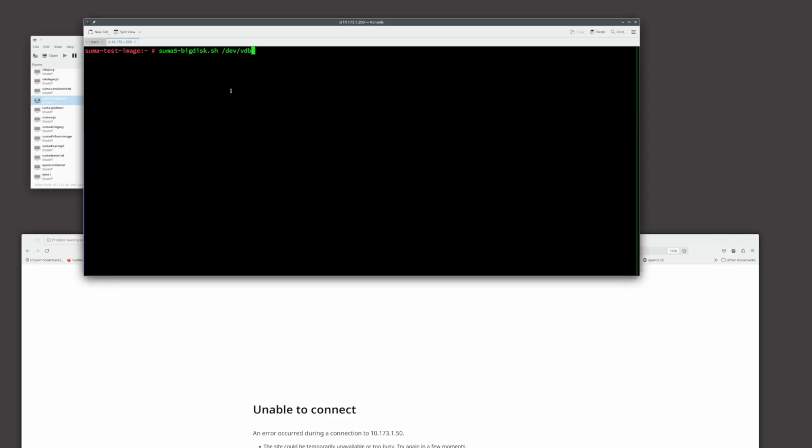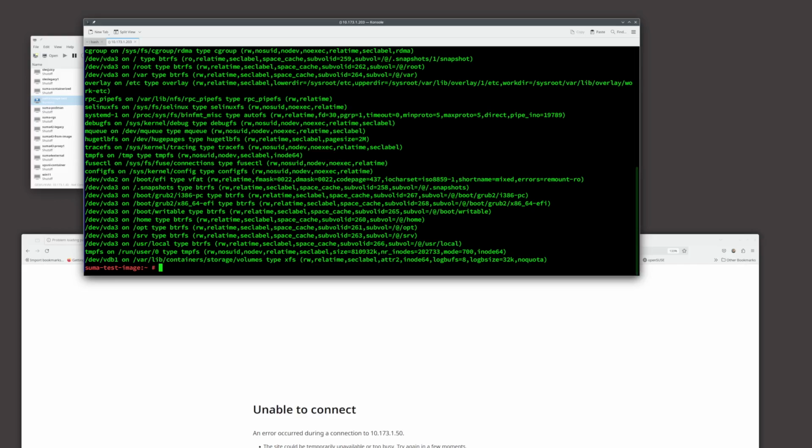So I run my script pointing it at my device. Because it knows the partition's already there, it just simply mounts it and adds it.